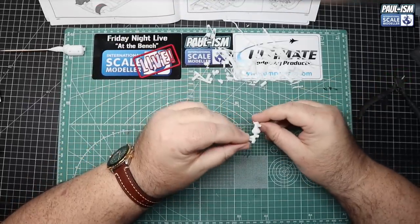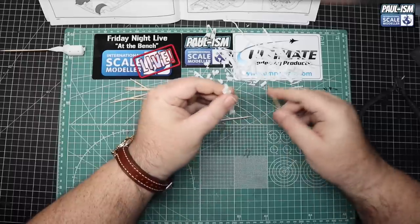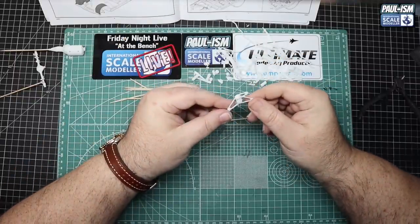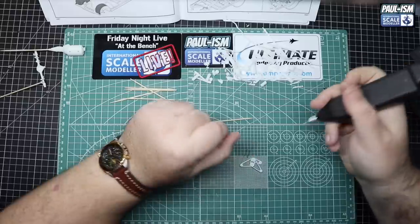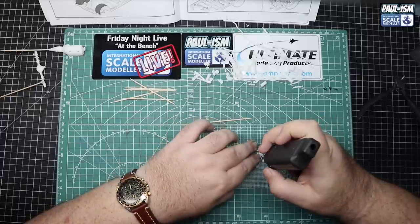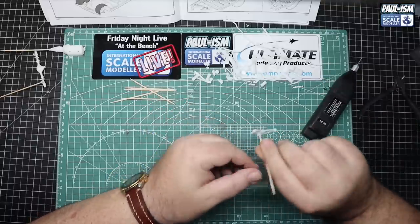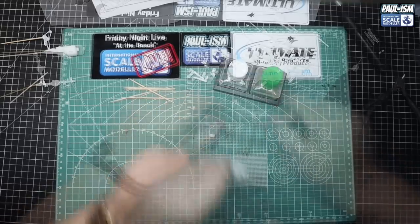That's pretty much everything cleaned up - just having one final check of all the parts, and once we're happy we can start mounting them for primer. With the engine we've used a prop shaft mount at the back to pop a cocktail stick in. We start with all the parts, looking for where we're going to mount them - can we get a clip on them, do they need to be glued, can we get some white tack in there? On this one we're going to drill out the very centre gently with my battery-powered drill from Micromark - it's got a 0.5mm drill bit and it's perfect for applying small holes where needed.